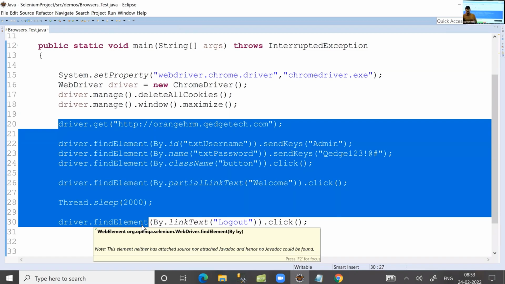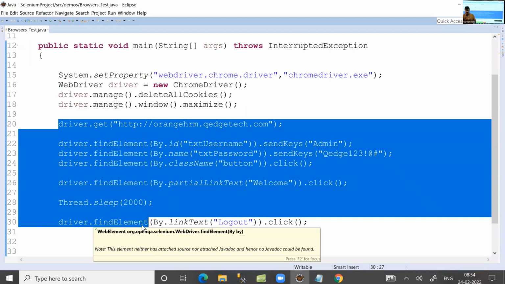What do you mean by implicitly? Default timeout. Implicitly wait up to 20 seconds. Still not able to find the element, then throw the exception. Default timeout in Selenium is 0 seconds. You can configure how much time you want Selenium to wait for identifying the element if there is an issue in identifying it, using the implicit wait condition. We'll discuss it. First we focus on locators now.